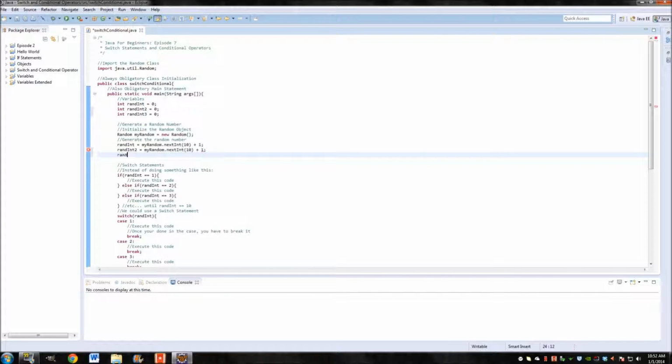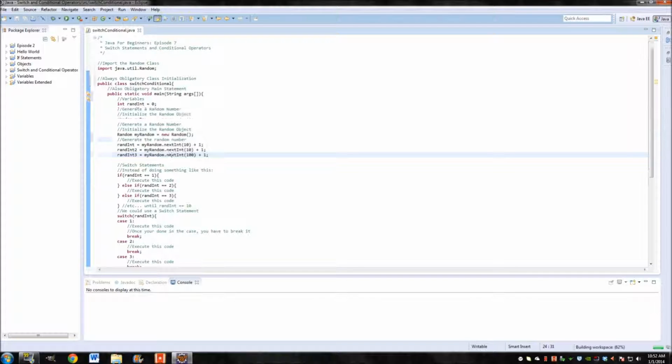If I wanted, I can go randInt3 equal my random.nextInt, and I can do whatever I want, 100 plus 1.